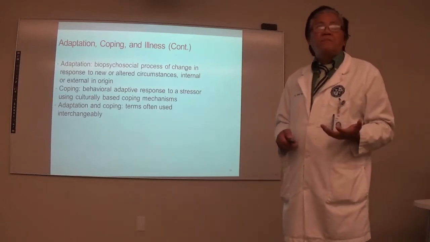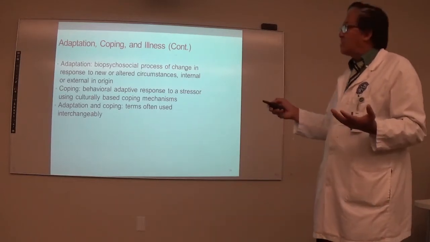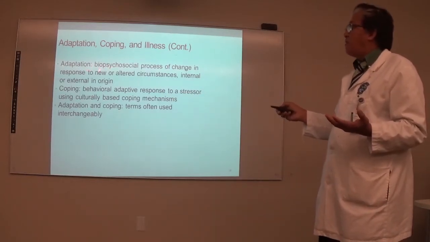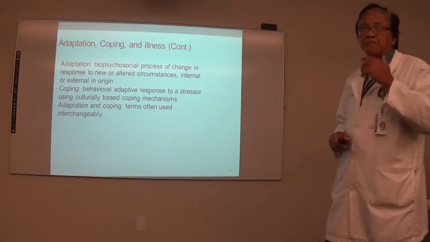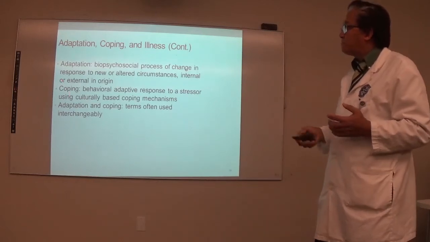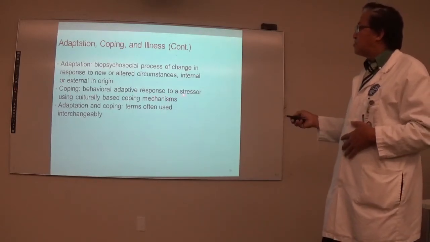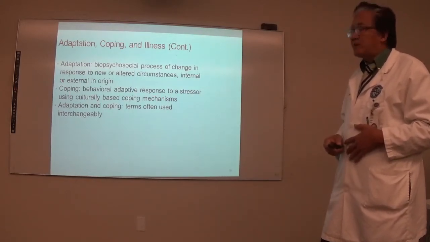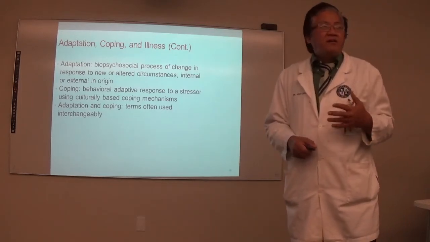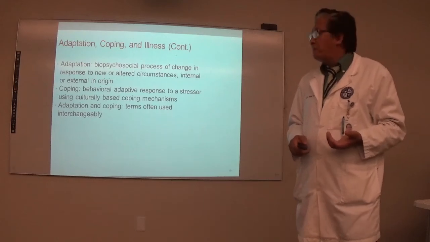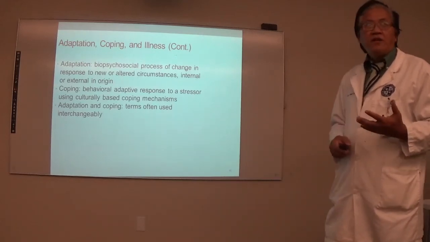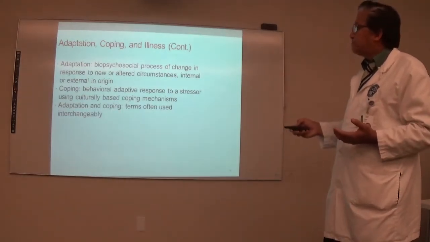Again, we have to adapt. That's something that is very common among us. The biopsychosocial status changes in response to new or altered circumstances. That's very important. And of course, coping: behavior or adaptive response to a stressor based on coping mechanisms. Now, these coping mechanisms, you will learn this in mental health, which is a very common topic in the nursing exam. How can we adapt and cope with stress?